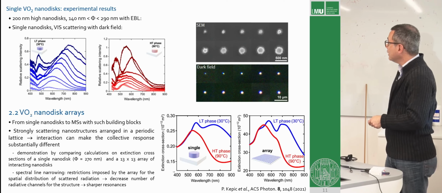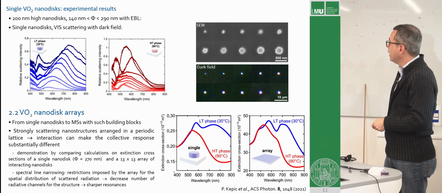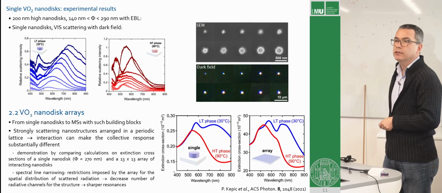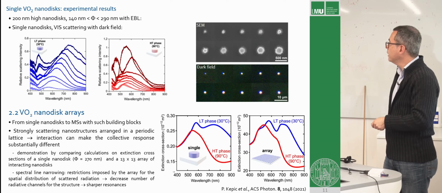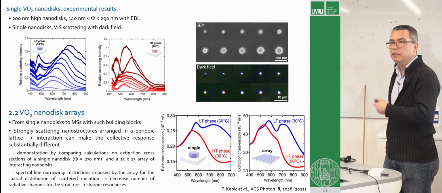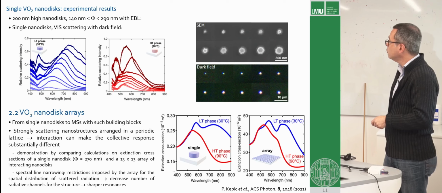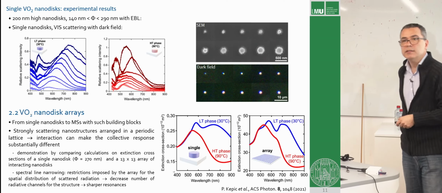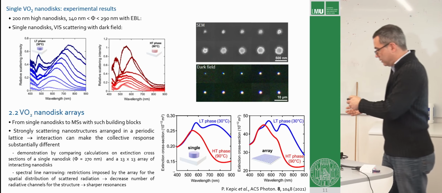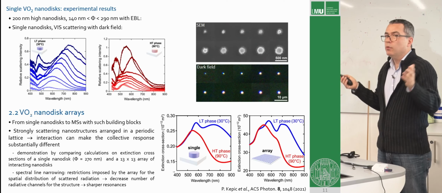Okay, so what can we see here comparing these two behaviors? The first thing is that, of course, in the array, the extinction cross-section is much larger. Of course, because instead of having one disk, we now have 13 by 13 disks helping in scattering light, so the interaction with light is much more effective. Besides this, we see also that these Mie resonances get narrower in the metasurface. And this is because each one of these disks acts as an antenna, right? And this is a common and well-known effect.